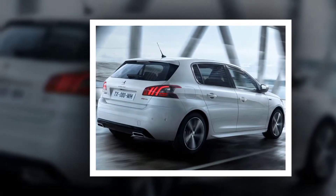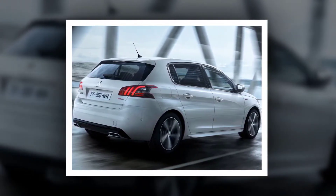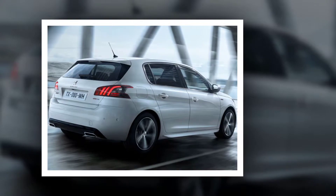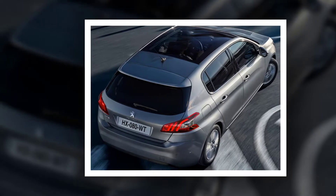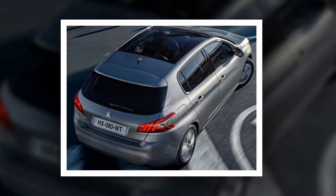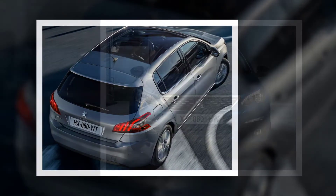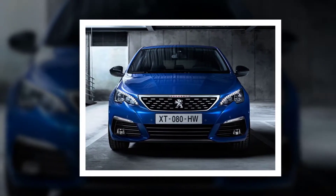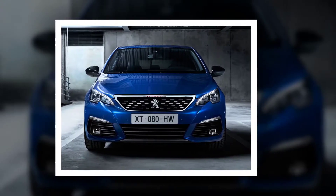Park Assist: ultrasonic sensors on the sides of the vehicle allow Park Assist to play a more active role in parking. Sensors on both front and rear bumpers detect a parking space big enough to accommodate the vehicle. Then Park Assist automatically steers the vehicle into the spot. The driver manages acceleration, braking, gear changes, and the clutch with a manual gearbox; with the E8 gearbox, the driver only deals with braking. While the vehicle is entering or leaving a parking spot, Park Assist provides the driver with visual and audible cues to guarantee safety. The driver may take control of the steering process at any time by grabbing the steering wheel. Park Assist manages parallel and perpendicular parking.